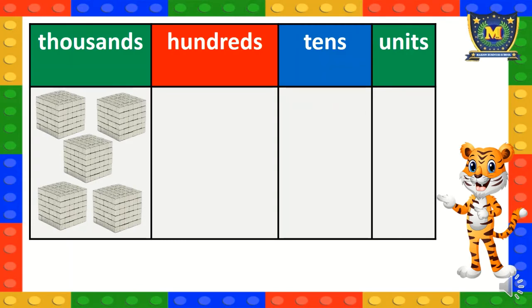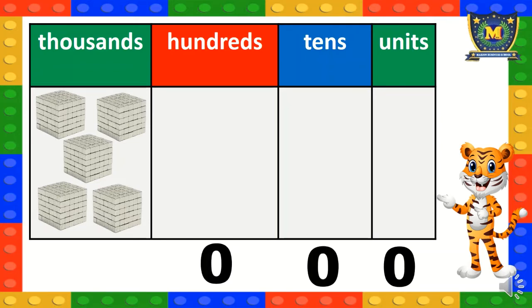Okay, done. Now I set up here 5 cubes. Now to start counting, I always start with units. So since there are no units on the units place, I simply put 0, same with tens, and also for hundreds. And then proceed to thousands. So I have here 1, 2, 3, 4, 5 cubes.